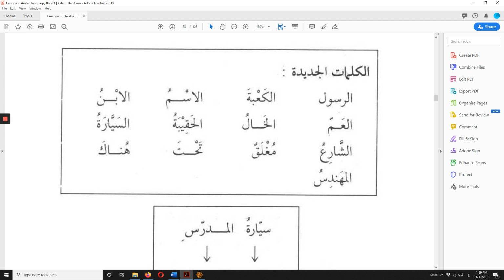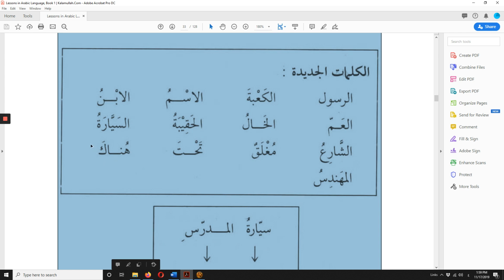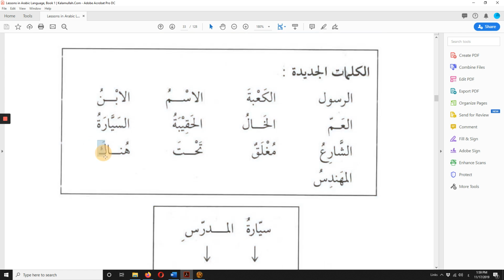Al-haqibatu means bag. As-sayyaratu means car. Ash-shari'u means street. It's also related to the word sharia. The sharia is supposed to be a path. Or ash-shar' meaning revelation. So it's related to those words. Mughlaqun means locked. Tahta means below or underneath, under. You have hunaka, which means over there, and instead of saying huna, which means here, you just take out the kaf, it's just huna.